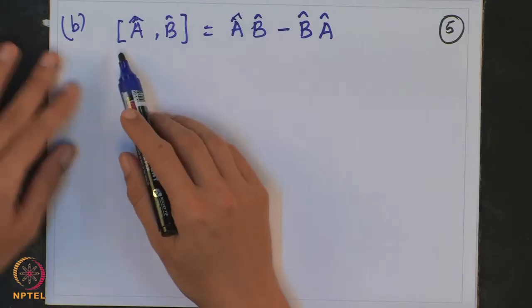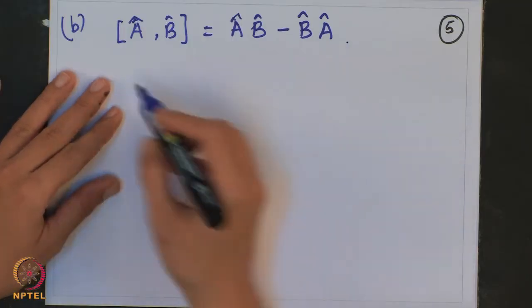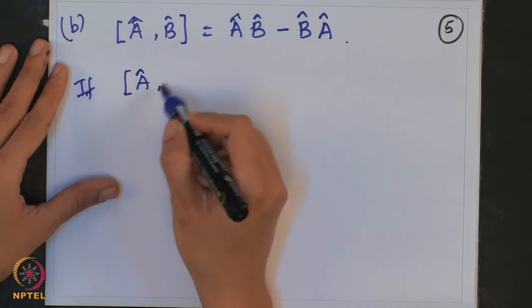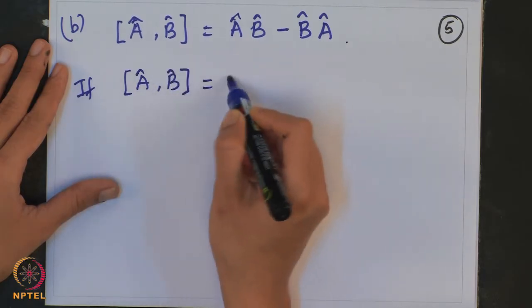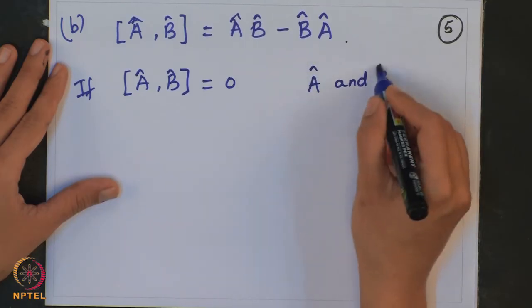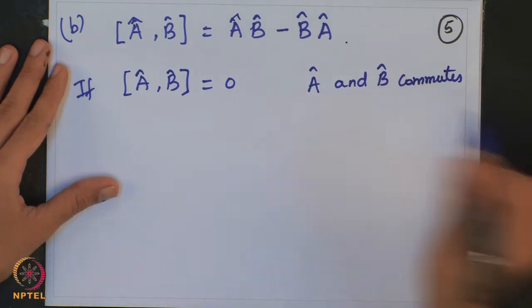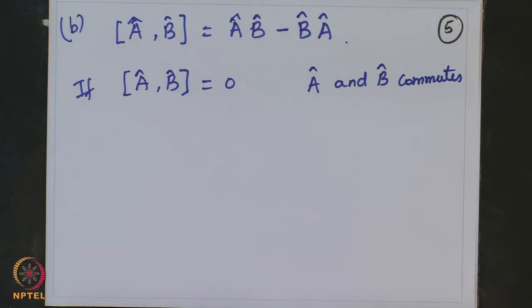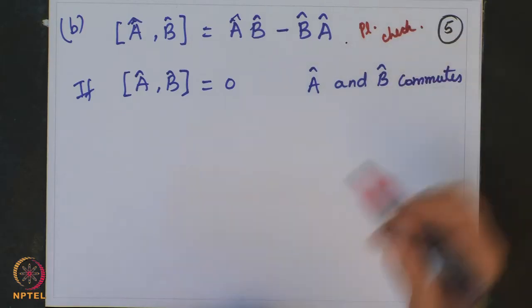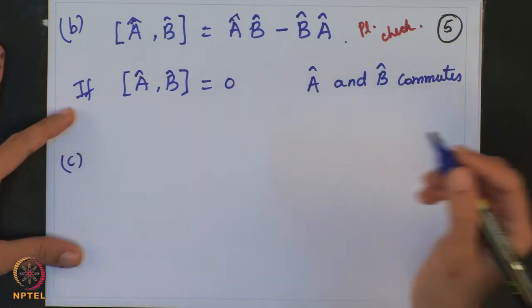So, the commutator would be matrix A multiplied by B minus matrix B multiplied by A. If you get [A, B] equal to 0, then operators A and B commute. Okay. So, this you have to check, please check this. It will be a simple exercise, so I will leave it to you all.